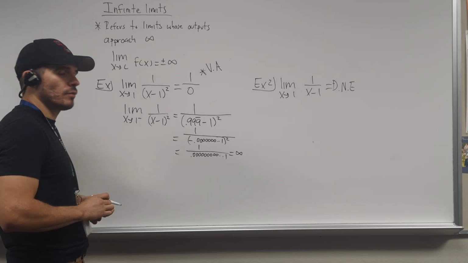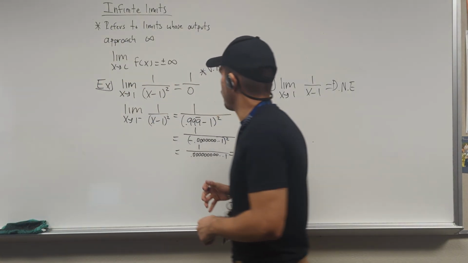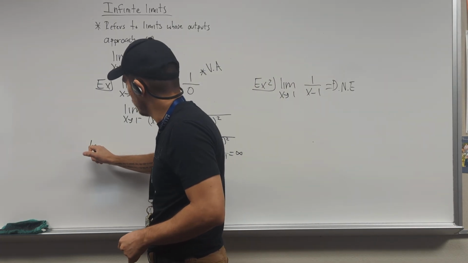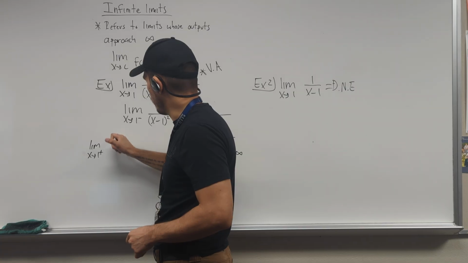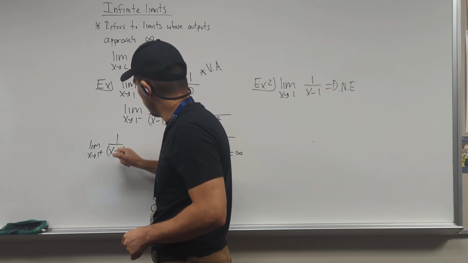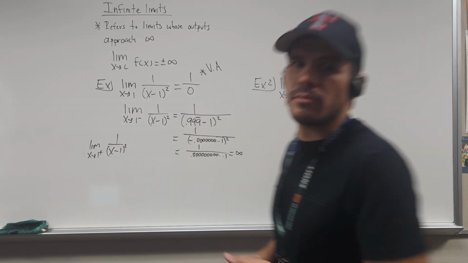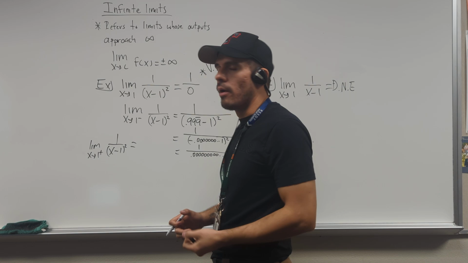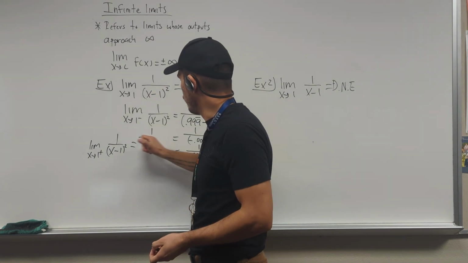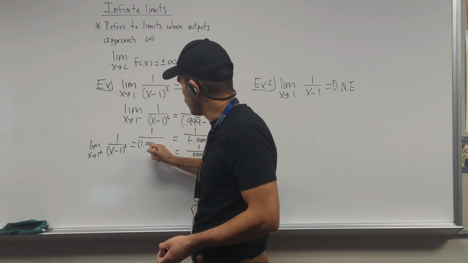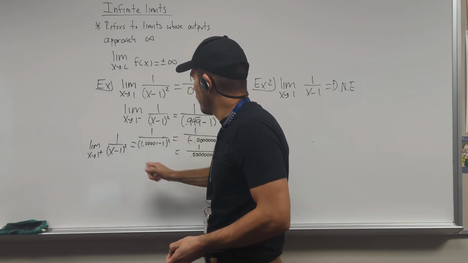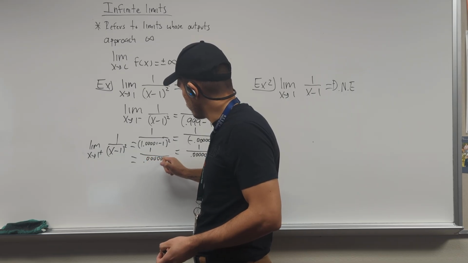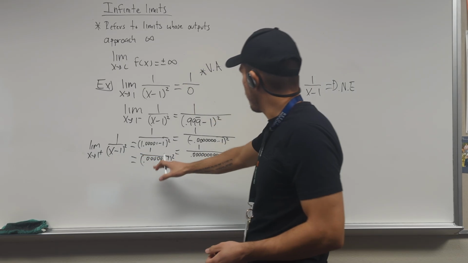Okay? Now, I'm going to do the same analysis from the right-hand side. So I'm going to switch this to a plus. So let's say we do the limit as x approaches 1 from the right side of 1 over x minus 1 squared. I am going to utilize something on the right side like 1.00001. So it'll be 1 over 1.00001 minus 1, squared. That results in 1 over 0.00000, lots of zeros with a 1, squared.